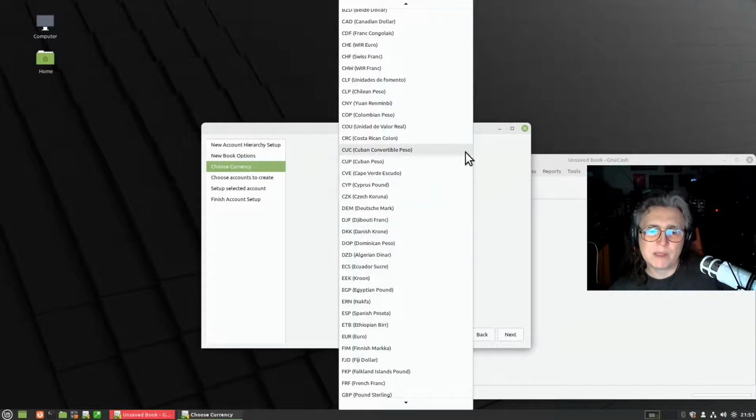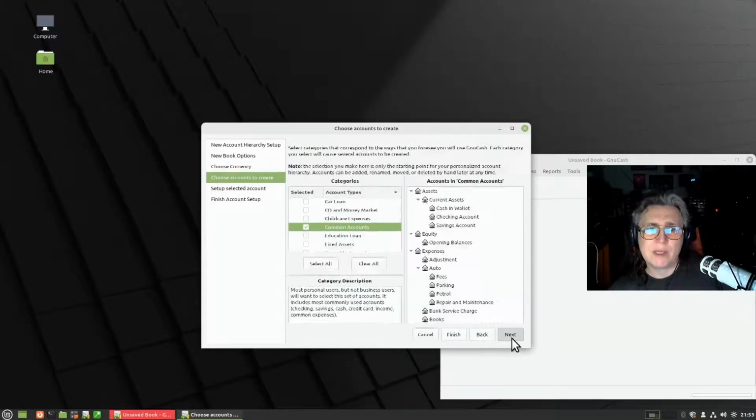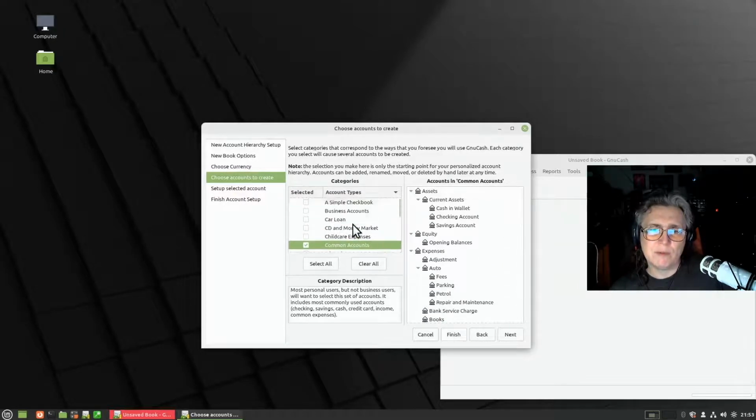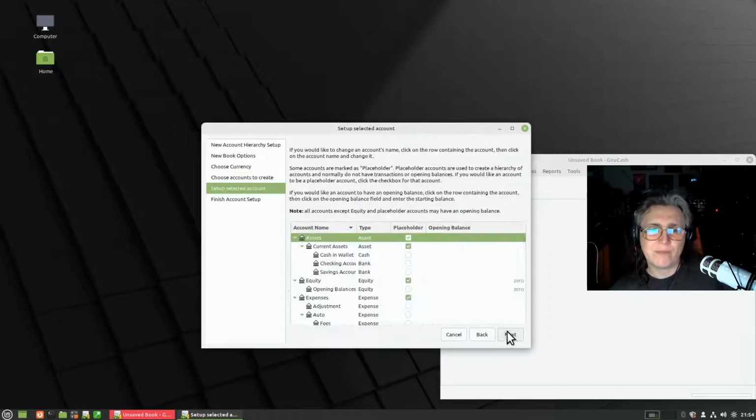In our case, it's pound sterling. Next, choose accounts to create. Common account. The accounts in common account, so you can see what accounts go in there. So you've got education loan, a simple checkbook, business accounts, car loan, UK VAT account. We're just going to go with the common accounts.